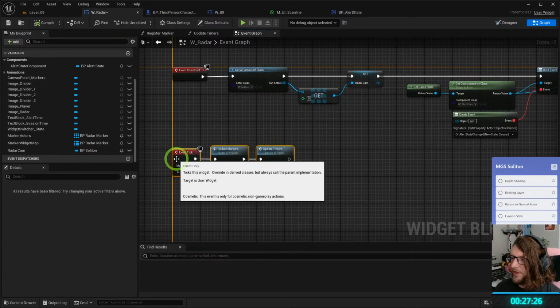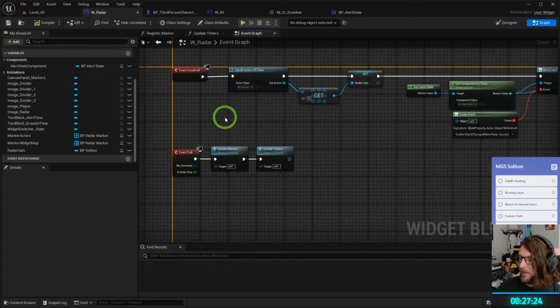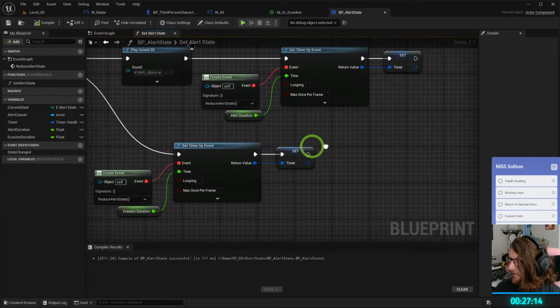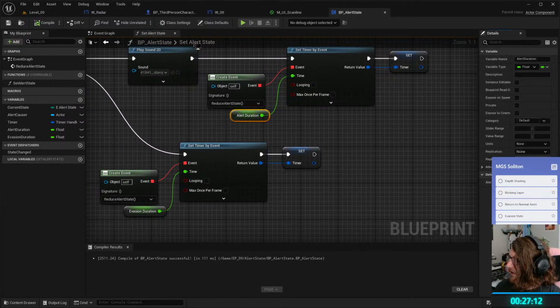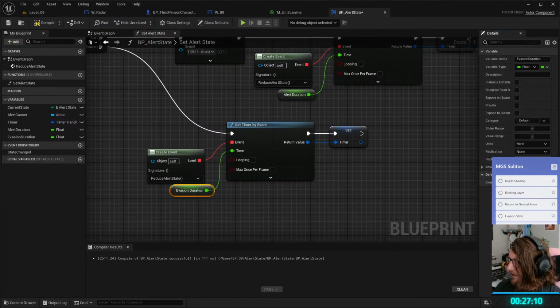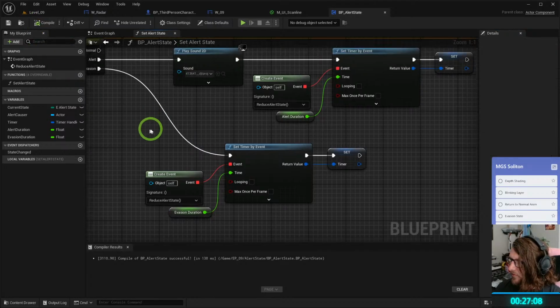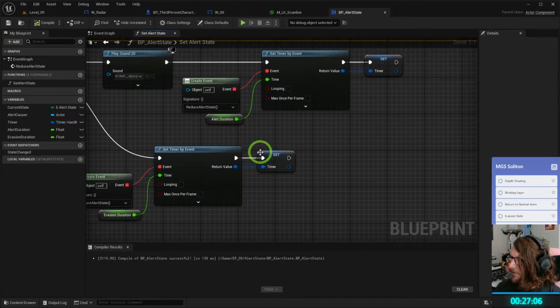And so we could achieve that by setting those timers to that duration and then lerping it in the widget when we draw the timer. We say, hey, you know what, get the min max and just range it up to something else. So the alert duration is actually only going to be 5 seconds. The evasion duration will have like 7. We've got this timer here.